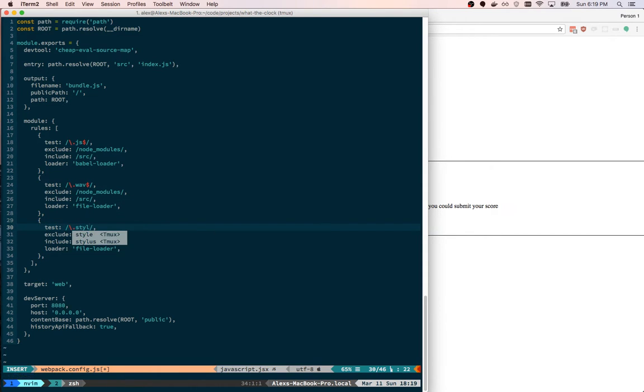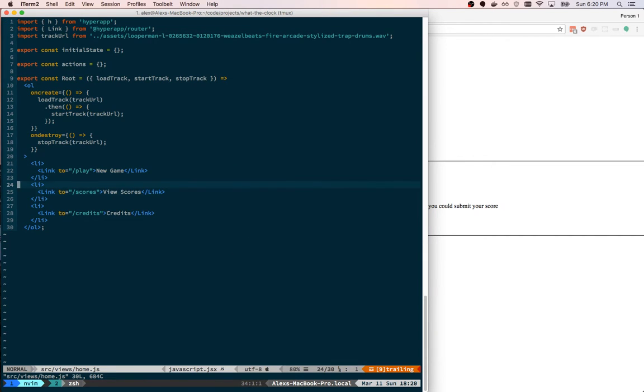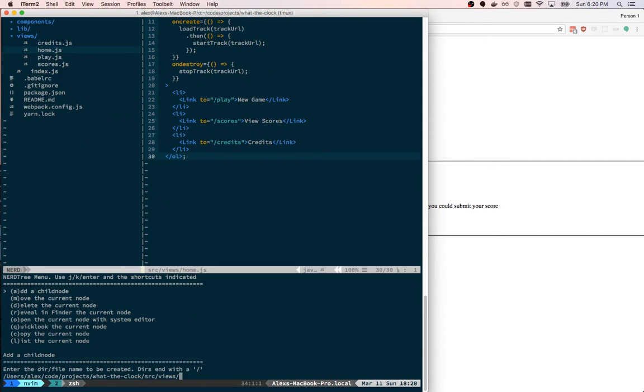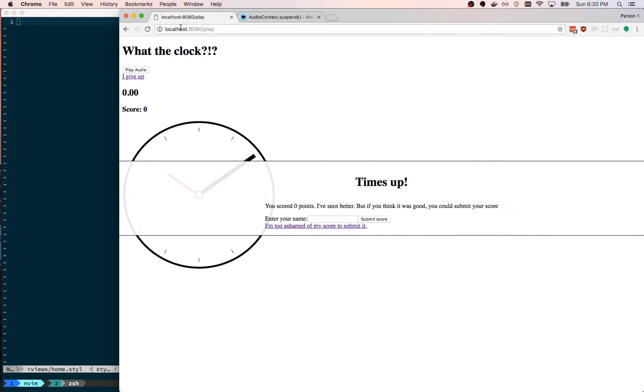Cool, so let's add style files, and that is going to use multiple loaders, and we are going to do stylus loader, CSS loader, style loader. Cool, and that's all going to be inlined, I think. Cool, so let's make this homepage look really any degree better. Anything's better than what it looks like right now. So I'm going to inline these for now. I have mixed feelings about it, but that's what we're doing for now, and we'll see what happens.